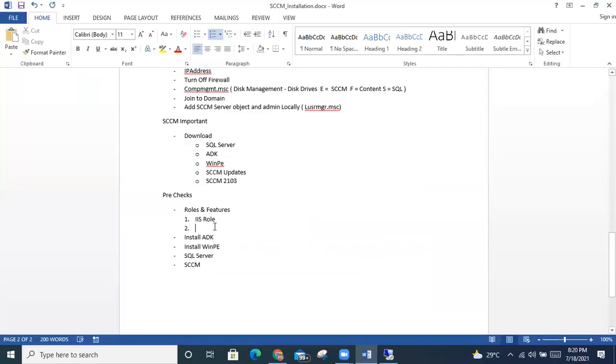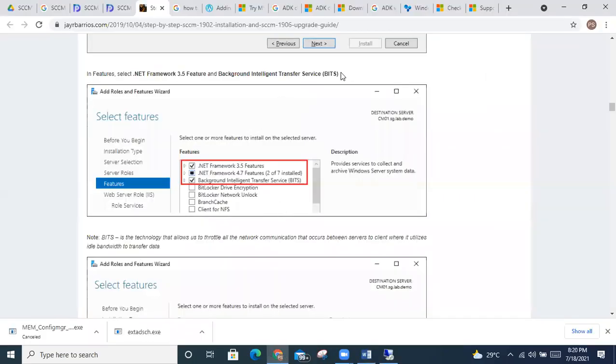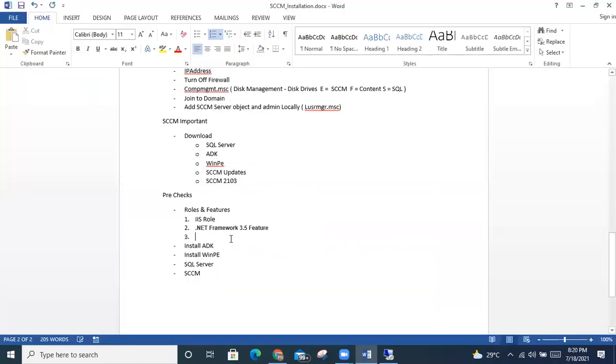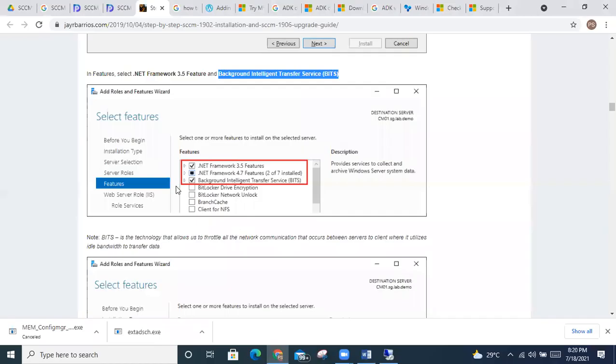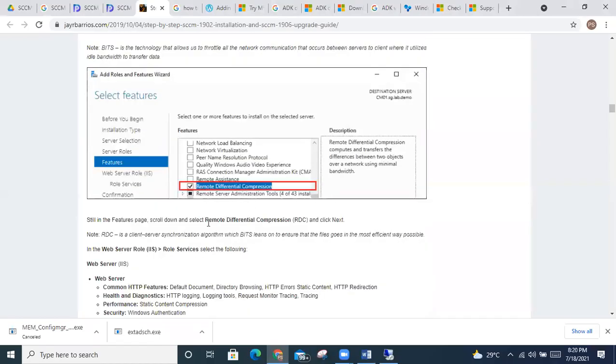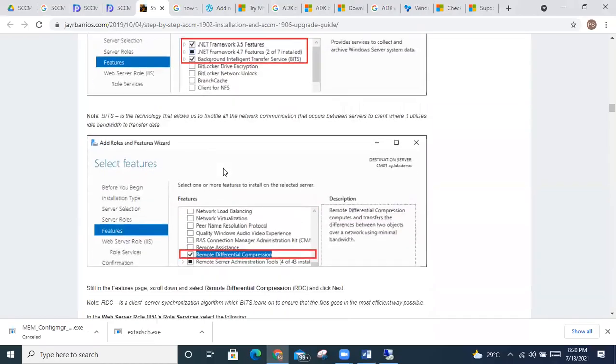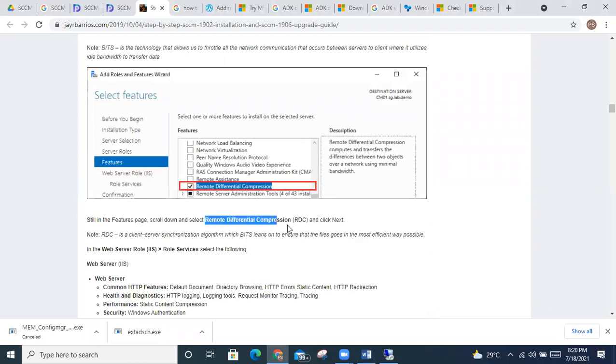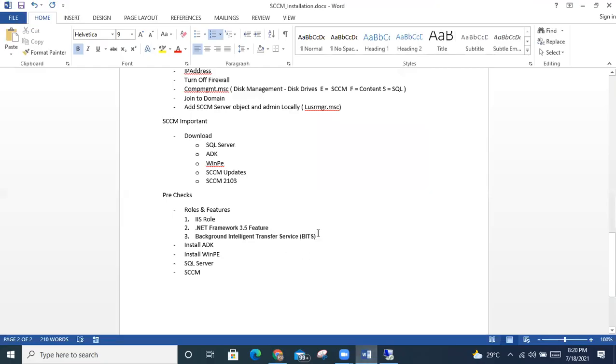Under features, you need to select the .NET Framework, then Background Intelligent Transfer Service. Then Remote Differential Compression, RDC, that is also mandatory.